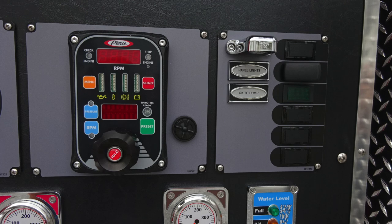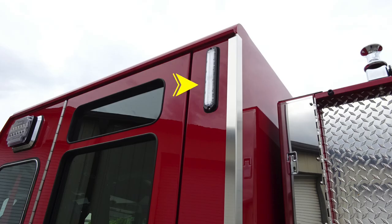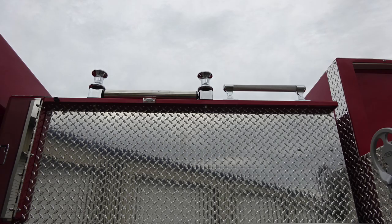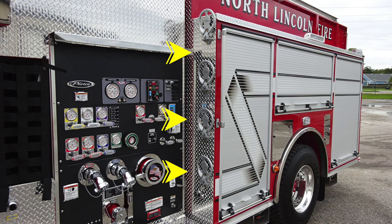Let's take a look at the rear section of the cab where you'll find an additional water tank level indicator, and then also backboard storage located here. Lift and turn latch gains you access into this space. Directly over the pump panel is where you'll find your reel discharge. And then as we move to the vertical wall, you'll find additional steps for gaining access to go aloft. Let's take a look at the body section.